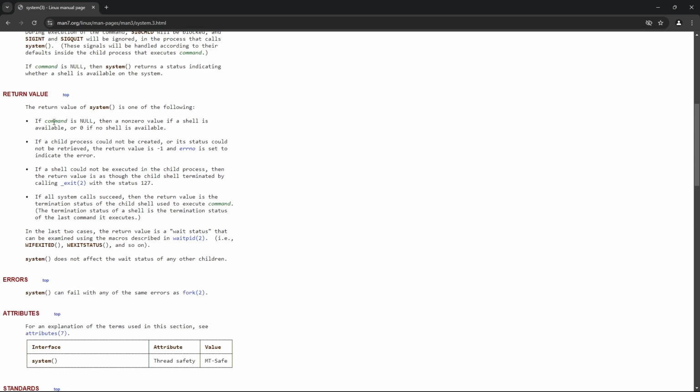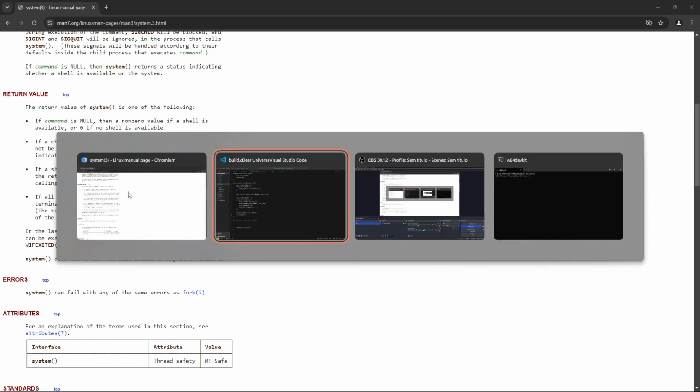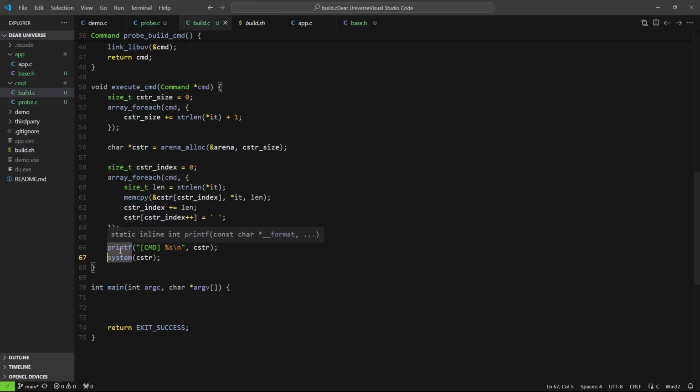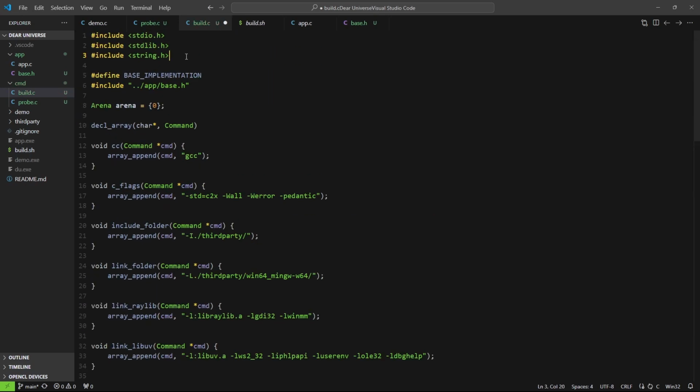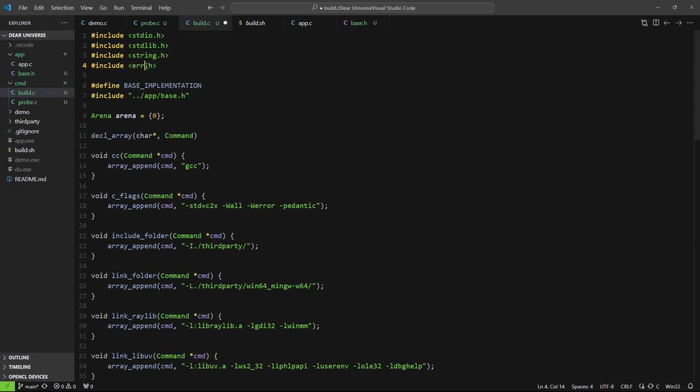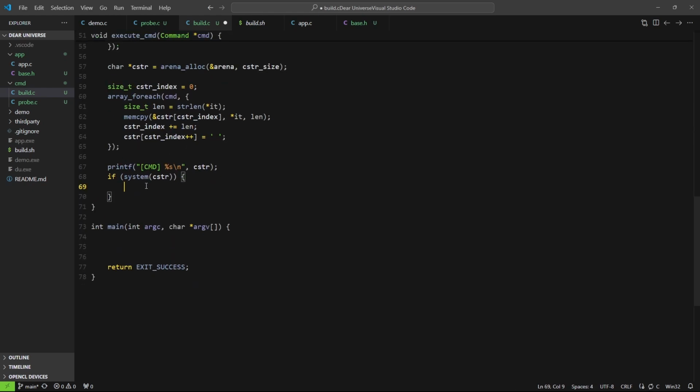Reading the documentation: if the command could not be retrieved, the return value is -1 and errno is set to indicate the error. If the shell process could not be executed, then the return value is as though the shell terminated by calling exit. Okay, so from what I understood, I basically need to check if system fails, then we need to report whatever is inside errno.